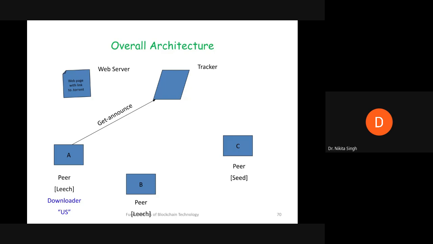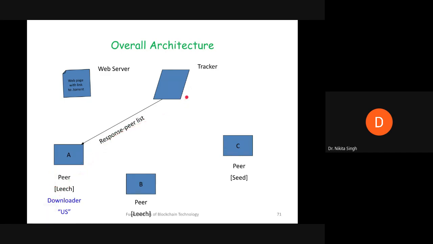When you announce yourself to the tracker, it is going to tell you that these are the other peers who are also downloading the same file. So the tracker will provide you with a peer list as a response. Suppose you requested an xyz.torrent file, and in that torrent file you have the name of the tracker.